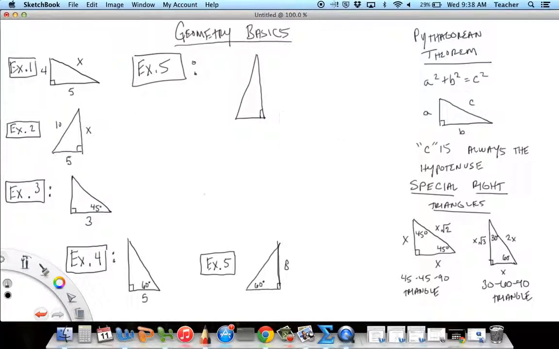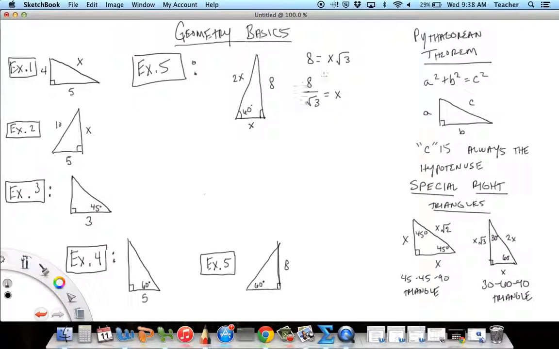We'll go with it. All right, so let's say, for example, I tell you this is 8 and obviously 60 degrees. We need to find this, and also we know that that is there. We also know that 8 is equal to x square root 3, correct? We know that this side is equal to that. So what we need to do is a little bit of algebra here, and we're going to say, all right, 8 over square root 3 equals x.